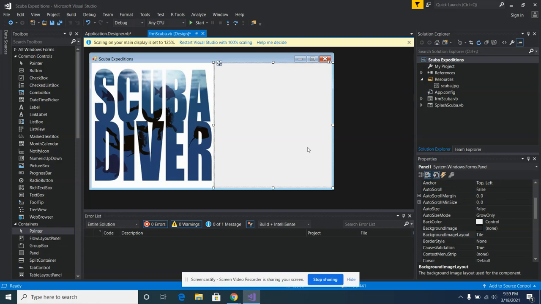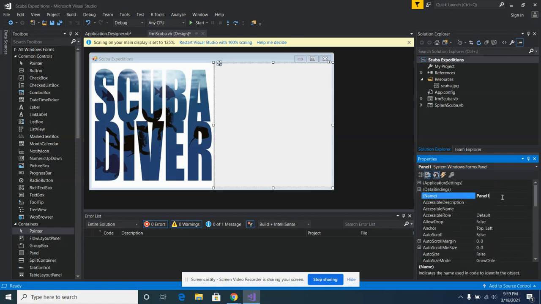And we want to change the panel object's back color. First, I'm going to give the panel a name because it doesn't have a naming convention. We'll just call it PNL. Okay.